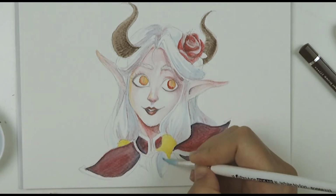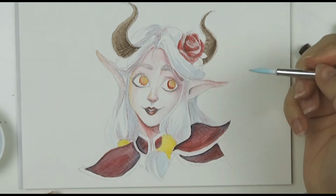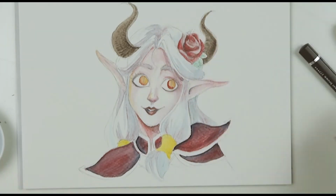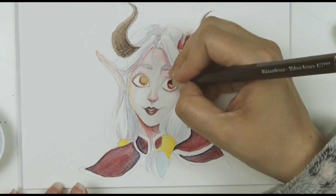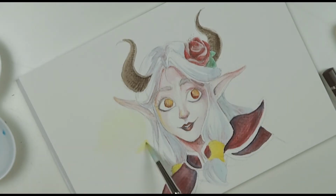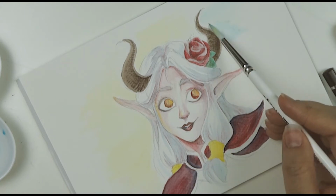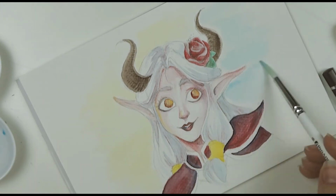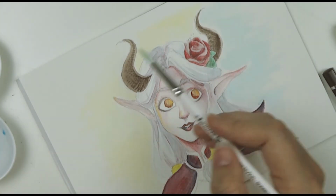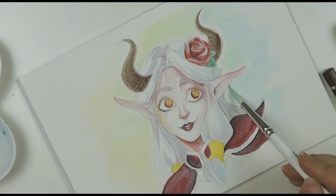I still struggle with the concept of not putting line art down first, but I think it looked okay this time around. It's literally the only place I used the green was on those rose petals. And then I watered down the yellow in the same way I did the blue to give this gradient background of just a yellow to blue wash. I wanted to keep it dreamy because the prompt was daydreamer and she looks like she's kind of lost in thought, so yeah, quite liked it.